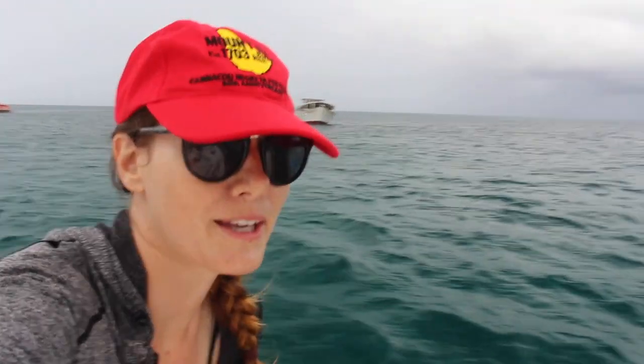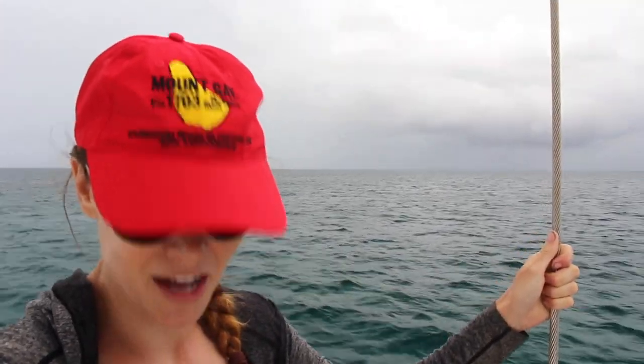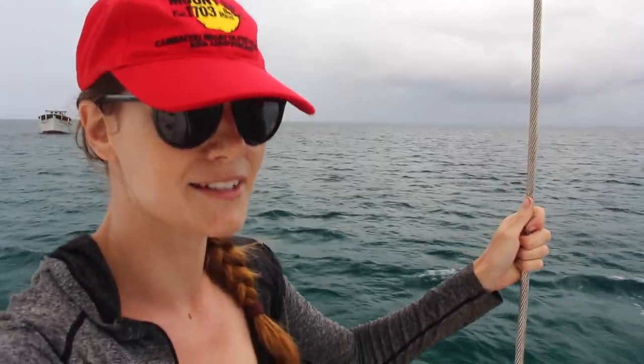All right, so in true race fashion, all the boats who are going to be in the race are currently hovering around the starting line. And the starting line is this tug right here. We need to be on the starboard side of that at exactly 9:30, we need to cross it. So we're all just hovering, sails up, waiting for the time. I think it's about 10 minutes to go now.